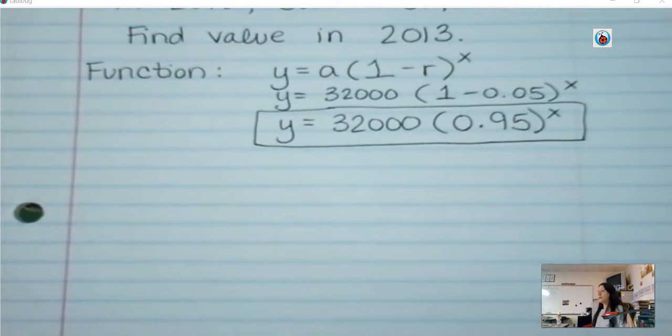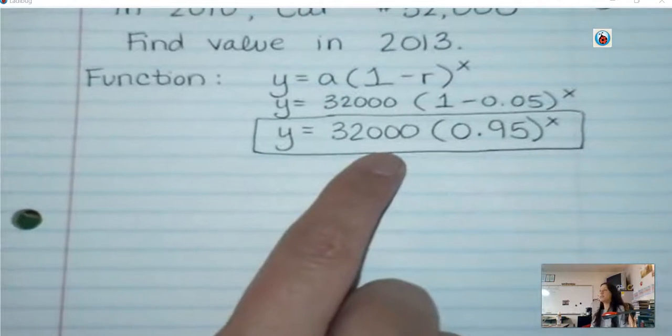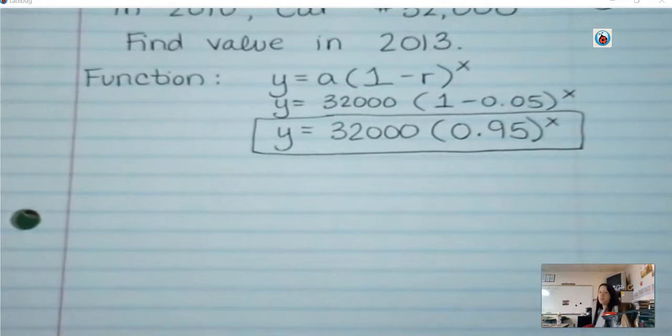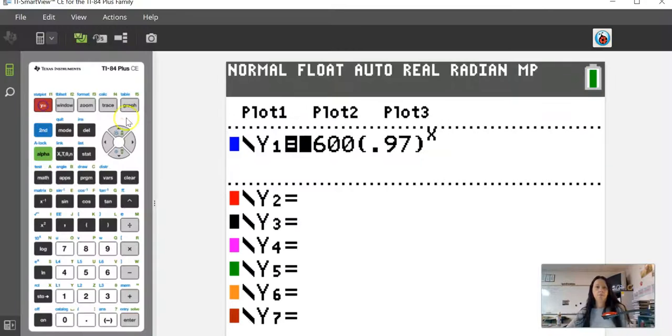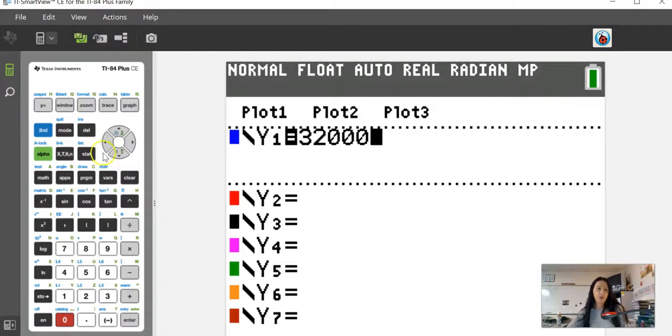If you're doing Desmos, you need to pinch the graph to make it zoom out. You have to zoom way out until you can see where it is at 32,000. If you have the graphing calculator, you're going to want to change your window. So I'm doing 32,000. If you have a graphing calculator, here's how I change my window if you need help on that.